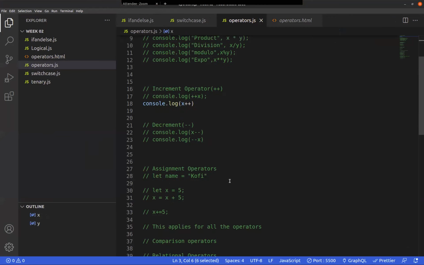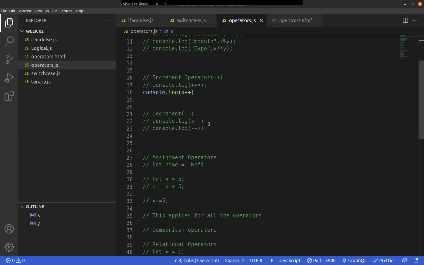Okay. Then the next one is decrement. The decrement operator works the same as the increment, just that this one is the opposite of the increment. So decrement will decrease the value for you. The same approach.